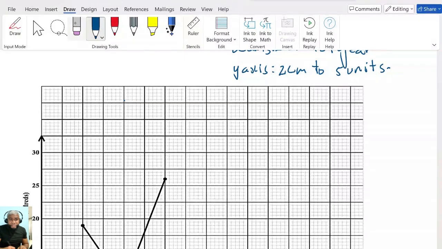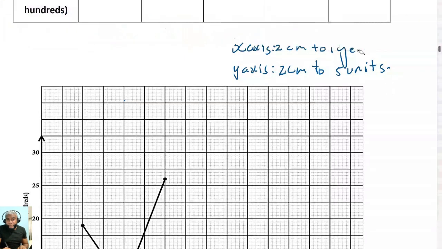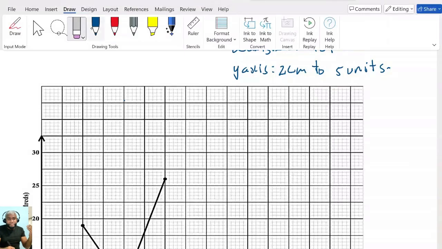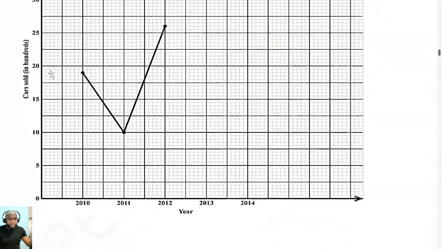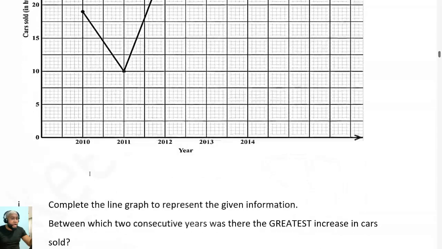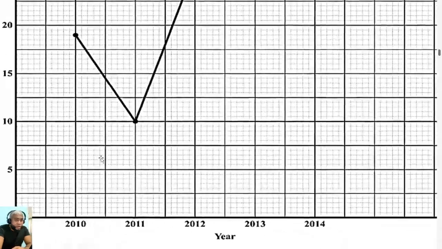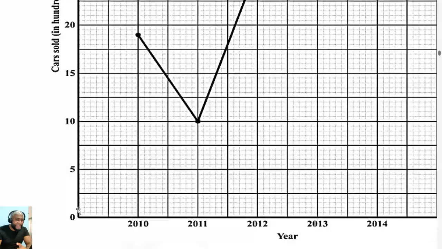So let me put that. Right? Five, we counted. No problem. So units, right? Let me just use the word units. Ariana, you good there? So we go in. So 2010 to, how much are we counting here? What does each small box represent on this y-axis here? If from here to here is 5, how many boxes represent 1?